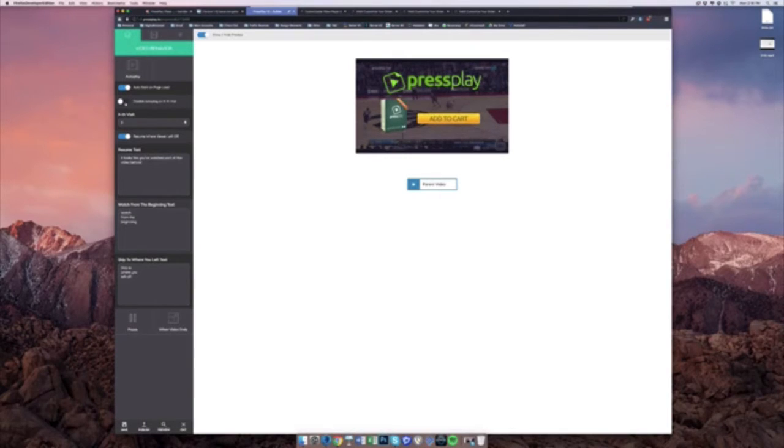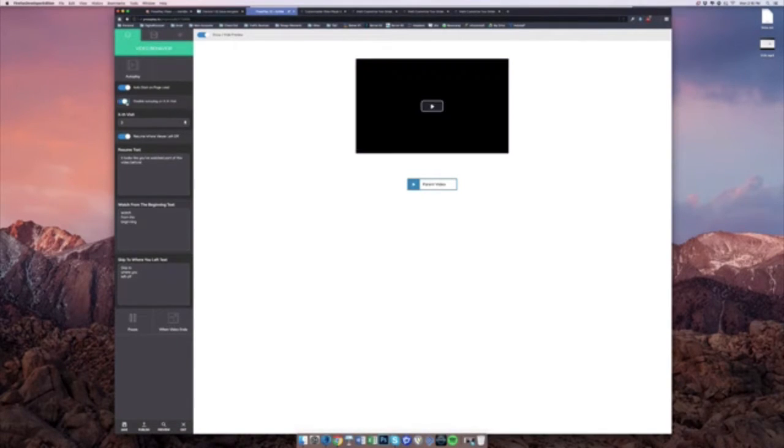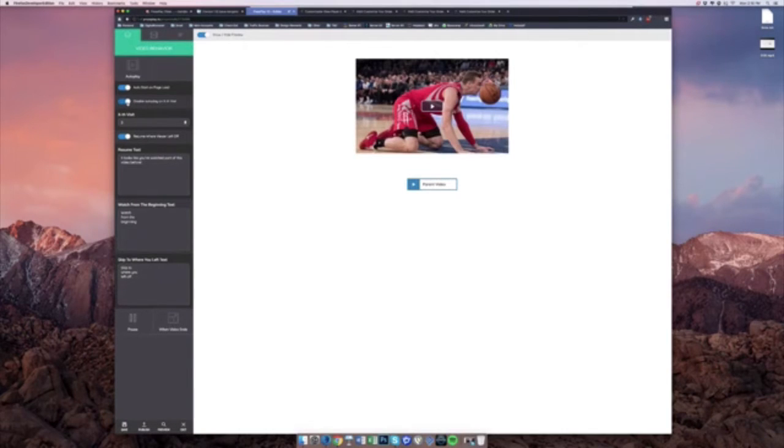Another really cool feature, and most people don't think about this: how frustrating is it when you keep coming back to a page over and over again and it continues to auto start, right? Each time you load the page, it can be very frustrating. So one thing you could do is say, okay, I want to disable autoplay after a certain number of visits, right? So maybe after the second visit or the fifth visit, I could automatically disable autoplay, and that way it doesn't. Again, we're trying to provide an exceptional user experience for the person that's watching your videos.